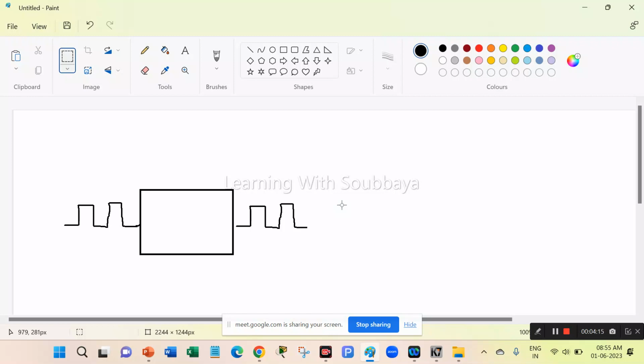In this case, I have to regenerate my original signal, converting my weak signal into a strong signal. That is called a repeater.